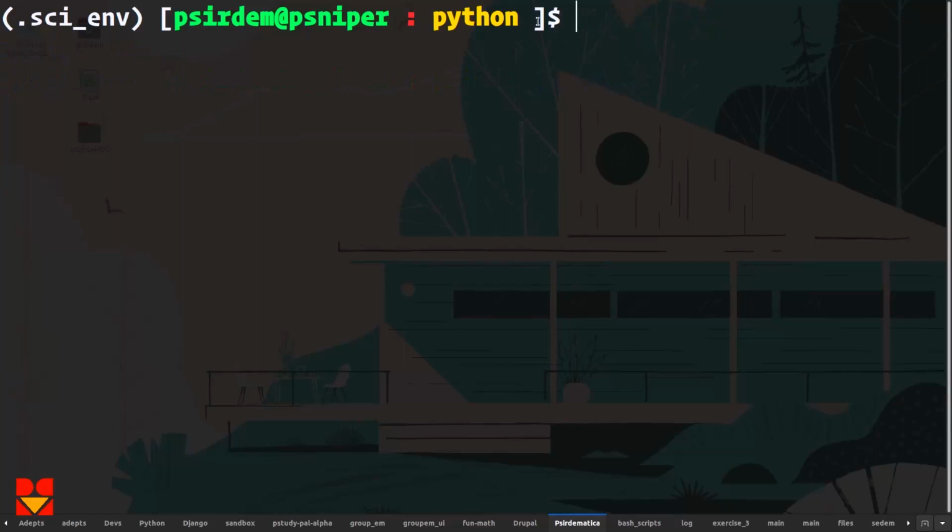Okay, so now that we have the virtual environment set up, we would want to install some tools that we would need. One of them is NumPy.